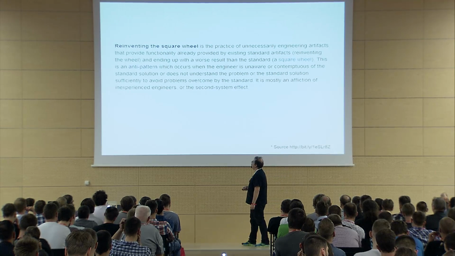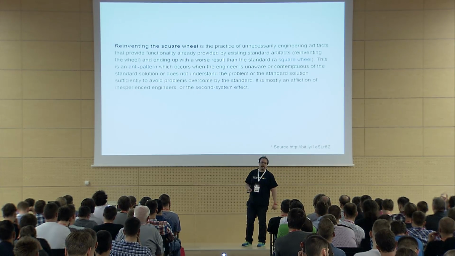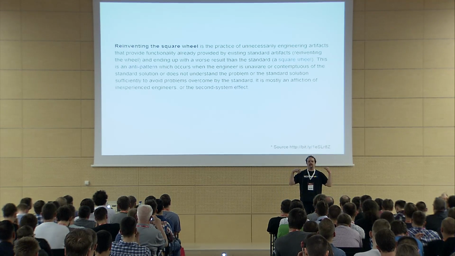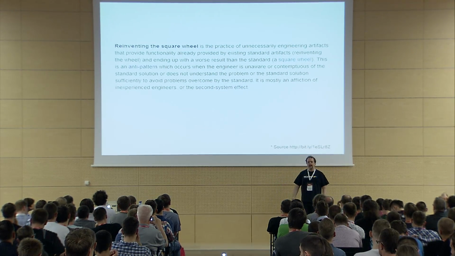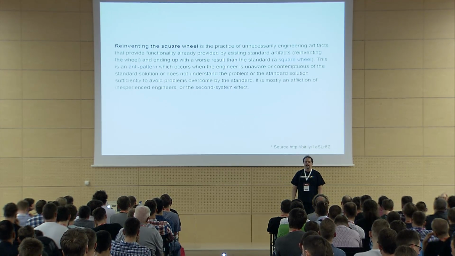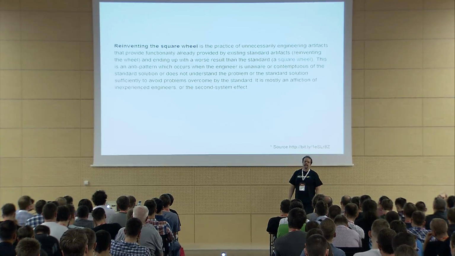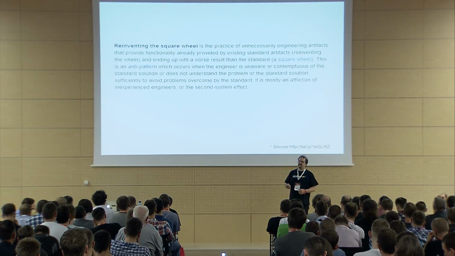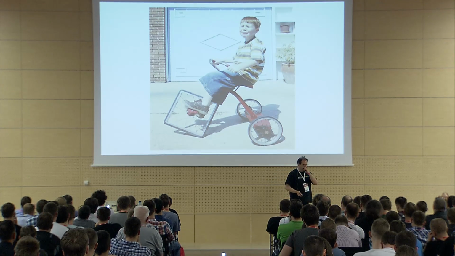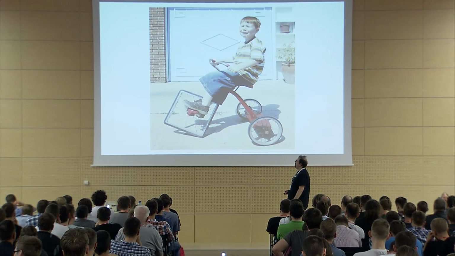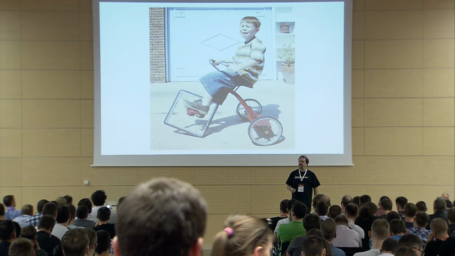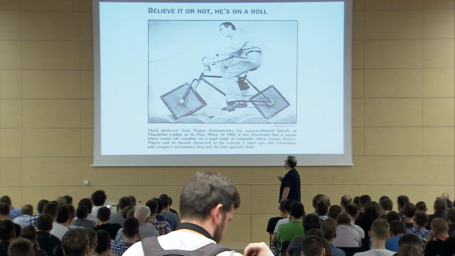So another thing is about reinventing the square wheel. It's an Englishism. You want to build a bicycle, and you want to create a new wheel which works better than the old wheel. But hey, a lot of people have thought about the wheel, and your wheel is going to end up like this one. Yeah, so you're going to be really, really unhappy. So we reinvent a lot of wheels, and we need to make sure they're not square. In practice, that they are something like this, right?